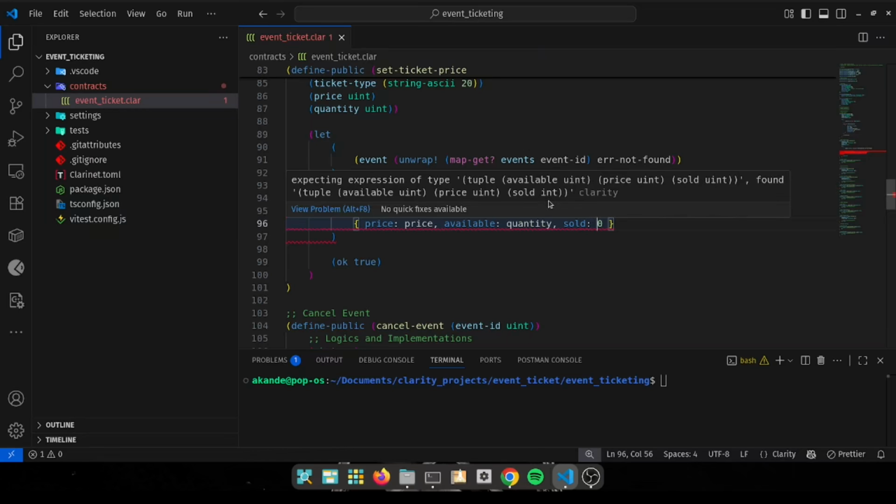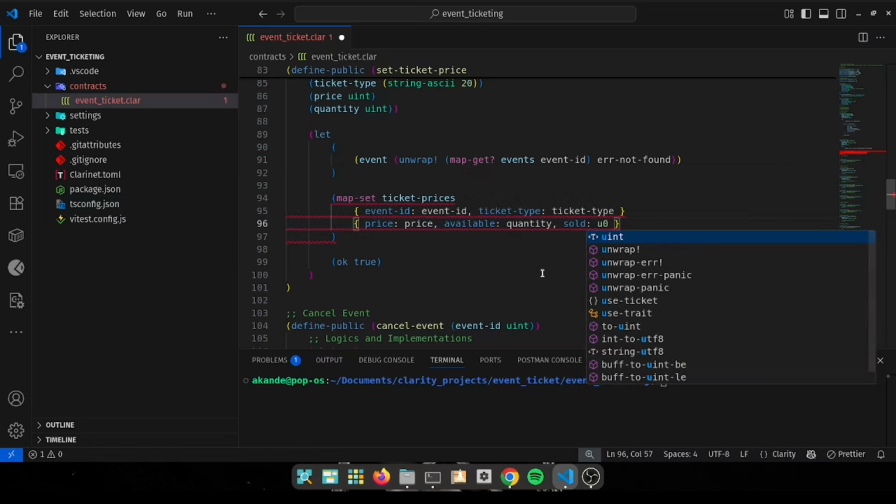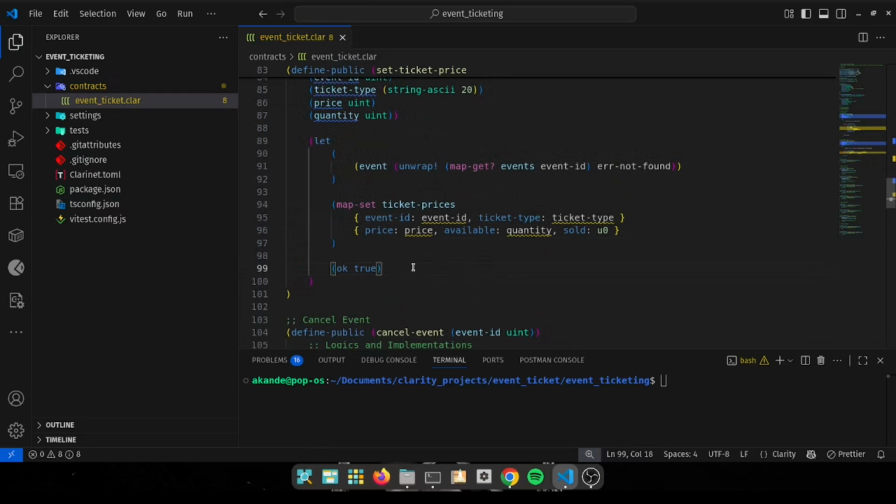That is an integer, and it's supposed to be an unsigned integer. To set it to an unsigned integer, we use u0. That makes it an unsigned integer. I think that's pretty straightforward. So far, I was thinking maybe because I did not implement what I deliberately omitted, we'll be getting back to that.